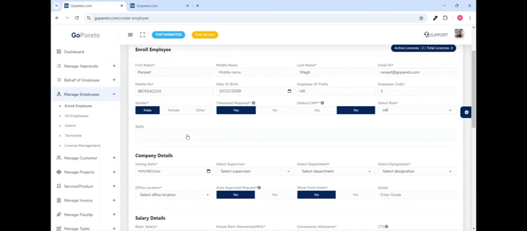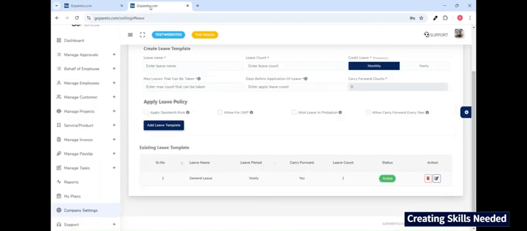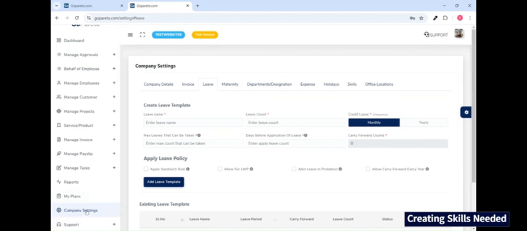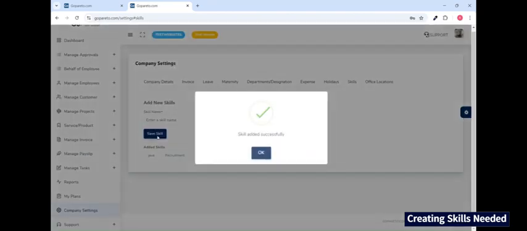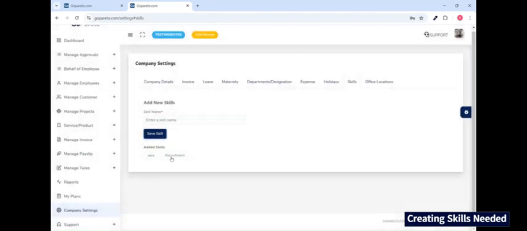So how do I create the skills? For most of the data that is required on this page, you can create all the data under the company settings page, where you can see this menu on the left hand side. If you see, I can create skills here. I can just add recruitment as a skill, and I can save that skill. So that skill now gets added over here. You can see that this has become a new skill. Now I would have to refresh the page.